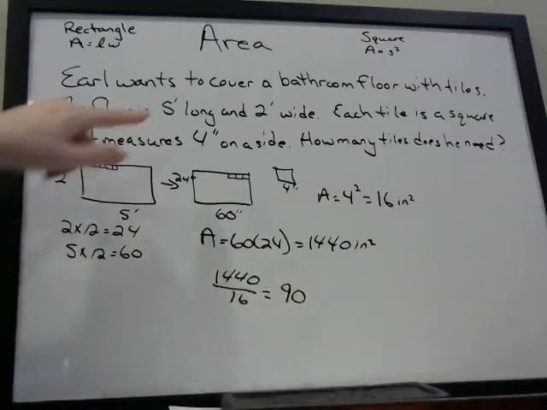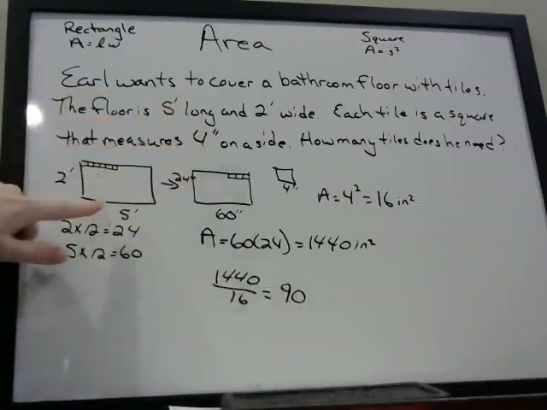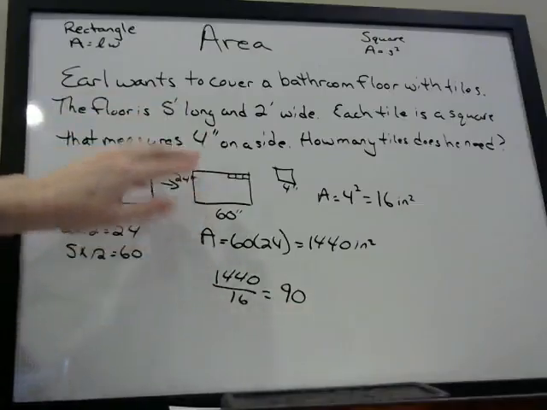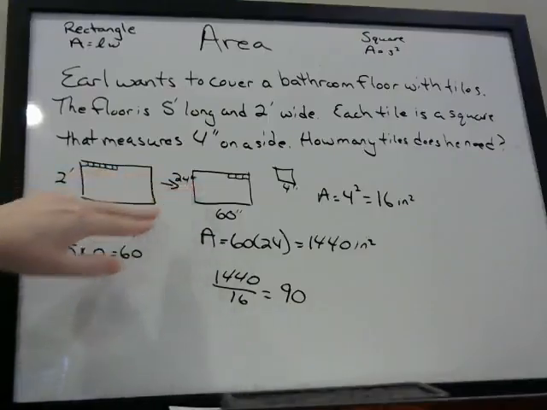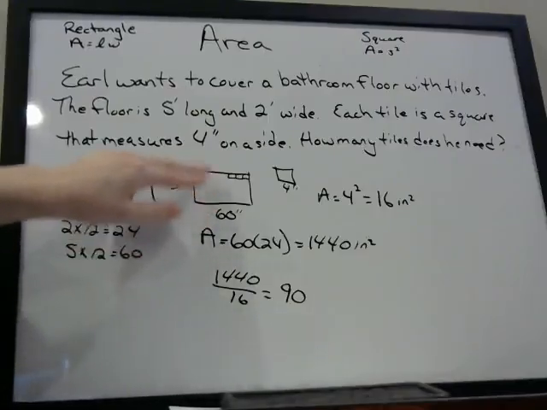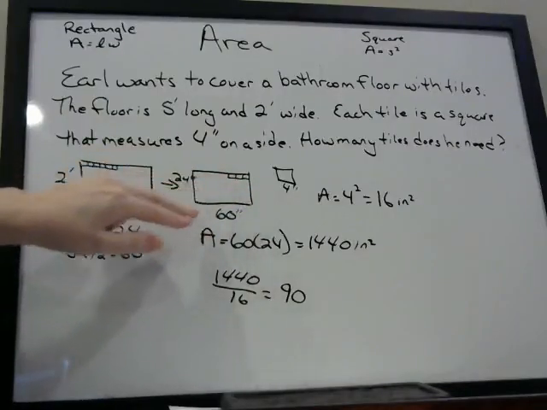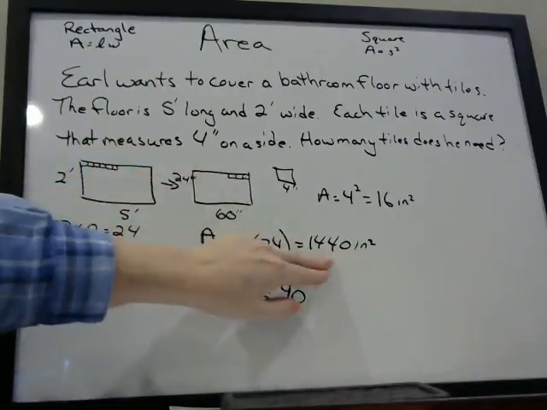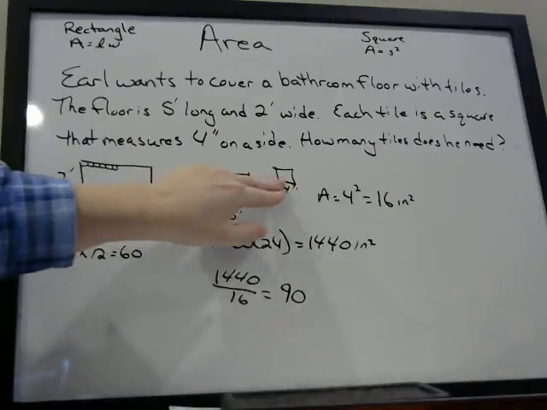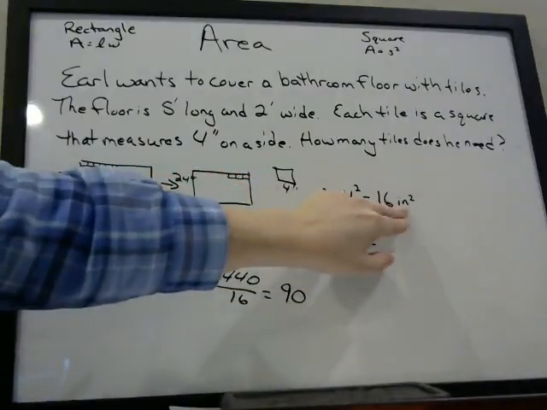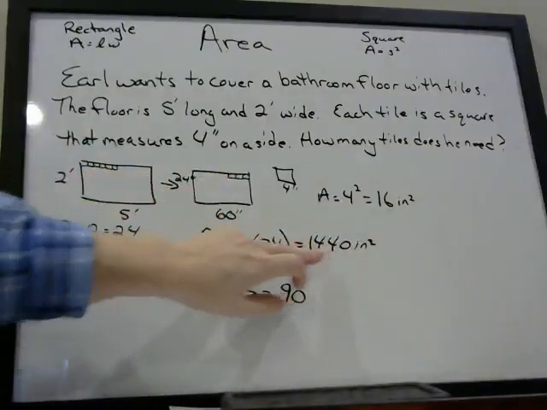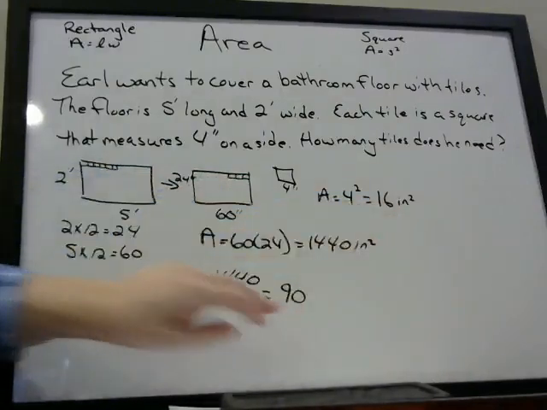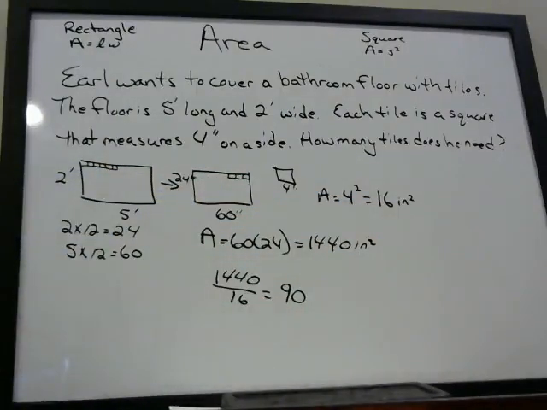So some key things here. Always work in the same units. So translate the different units to something similar. Here we translated them all to inches. We translated the 2 feet to 24 inches, 5 feet to 60 inches. Here we need to cover this whole area, so we needed to find out what is the area. That was this. One of these little tiles is going to cover 16 square inches of that. So in order to cover all of it, it's just a division problem. That divided by one of the tiles tells us how many tiles we need. We're going to do one more problem, so I'm going to pause and put it up.